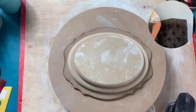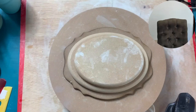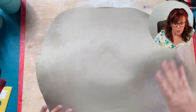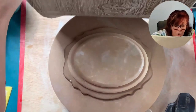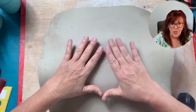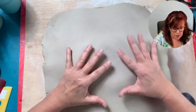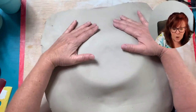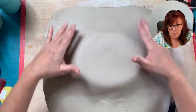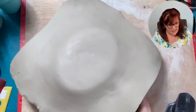Okay. So now let's add the clay to the forms. Okay. I have my forms all ready up there. And I'm going to gently grab my clay and turn it over. And I can actually see where the raccoon is. But what I like to do is come across here where I can actually see. The raccoon's right there in the middle. So I'm going to very lightly press this down because I don't want my forms to move because they're not all connected. I had stamps and stuff stuck underneath my banding wheel so that it wouldn't spin on me while I was doing that.